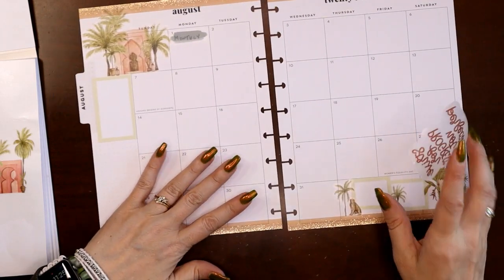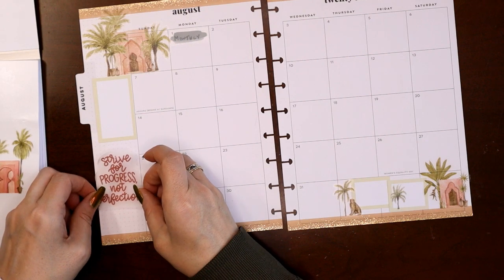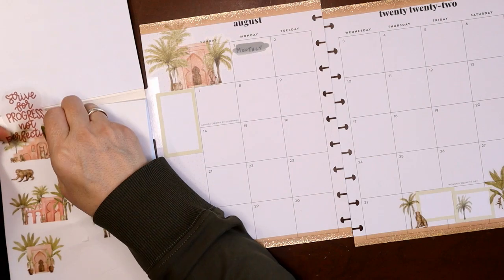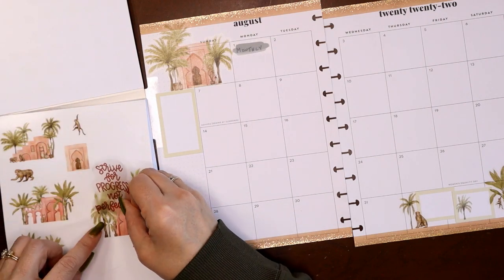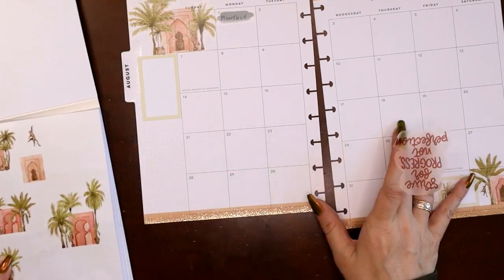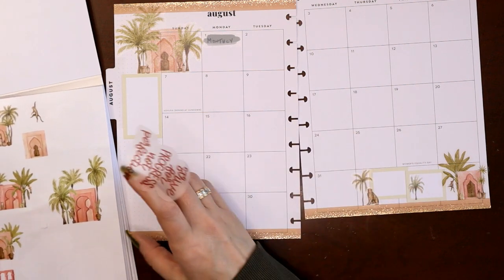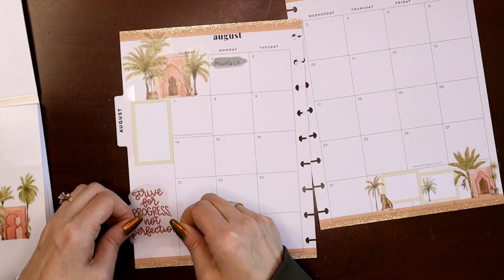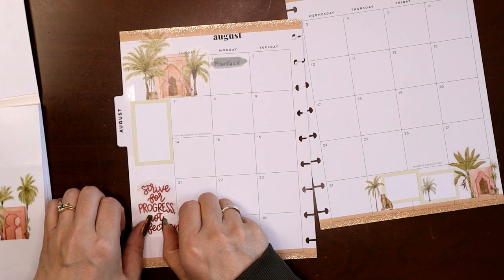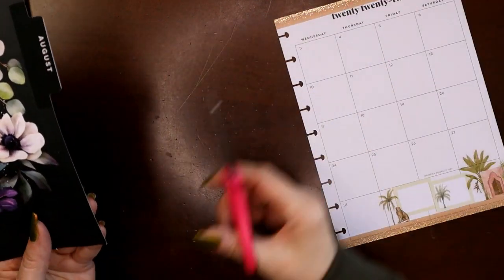Now I want to decorate around it a little bit. Do I put another building down there? It's bold enough to show up over those trees — it definitely is. But I said I wanted to keep it balanced, and I don't need to make it super full. We'll just center it in the space. 'Strive for progress not perfection.' That's cute.